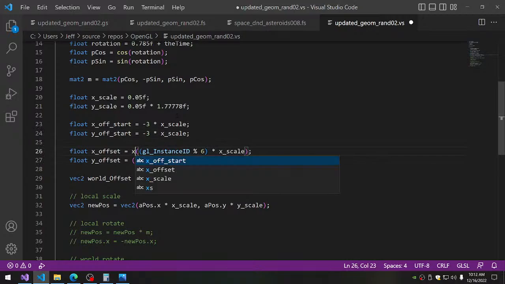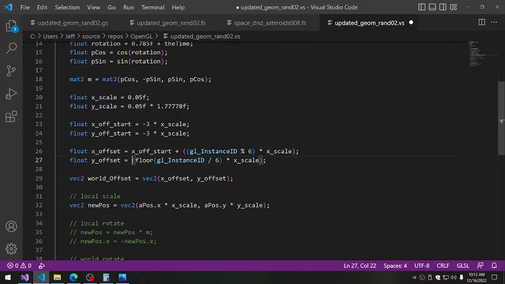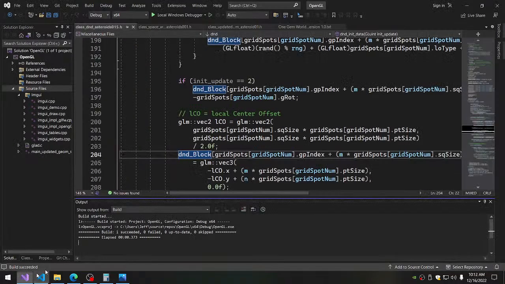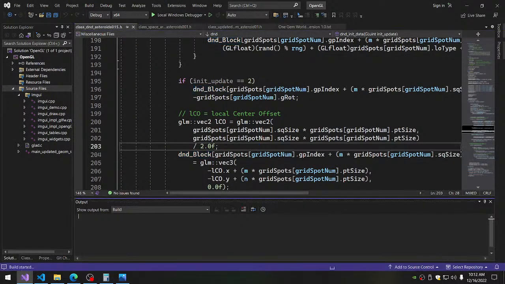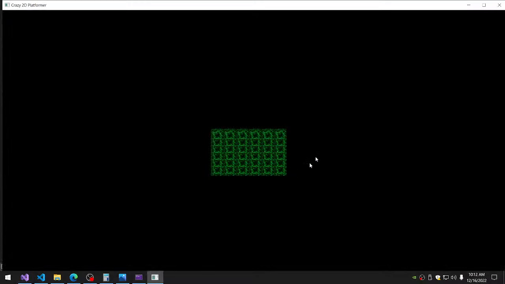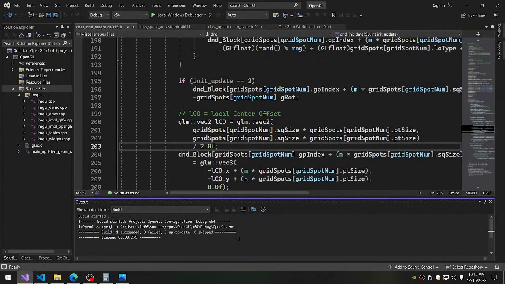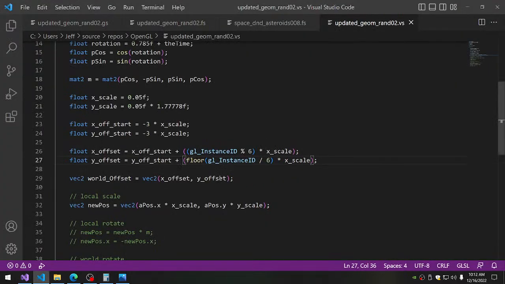So let's go x off start plus, and then y off start plus. Okay, that's more in the center, I think. That's in the center. Okay. So I didn't do that before.